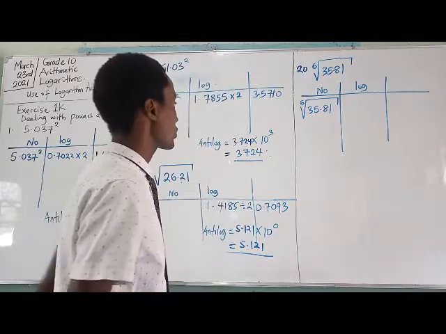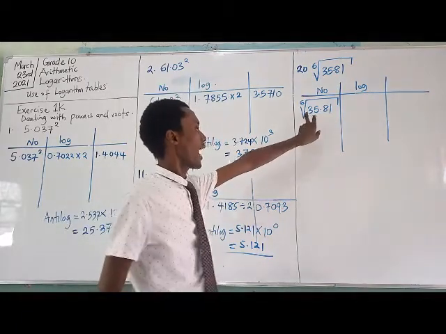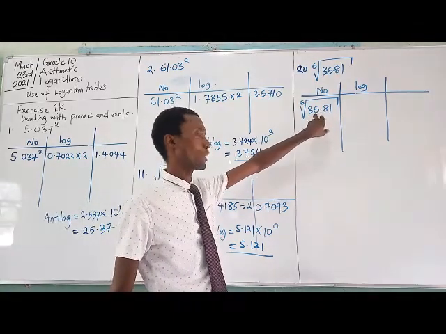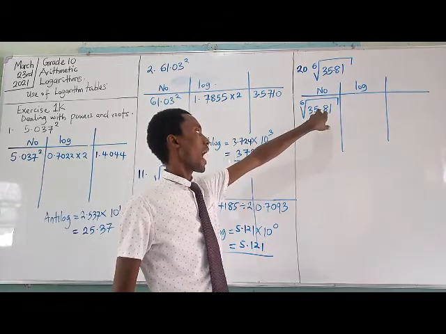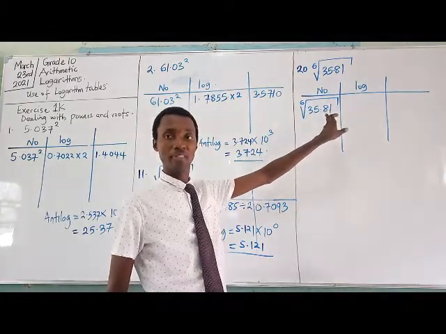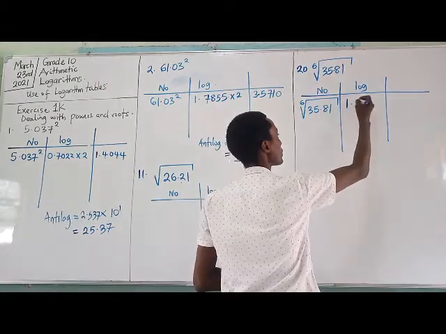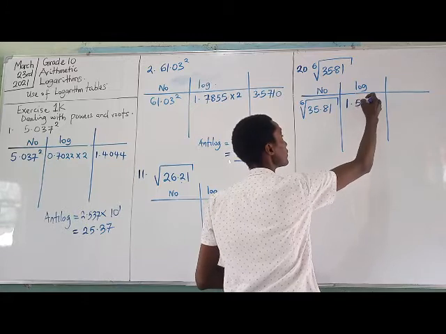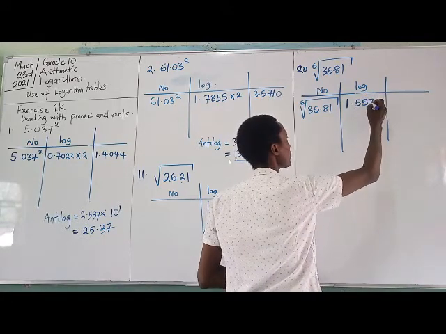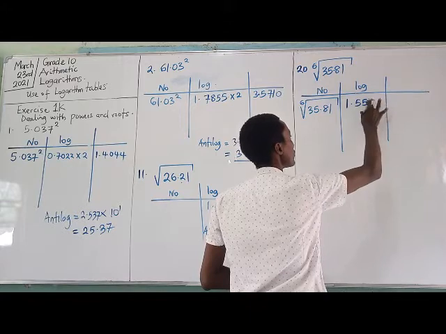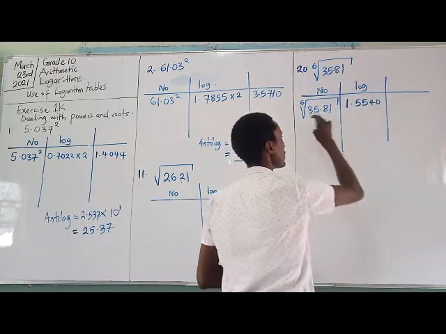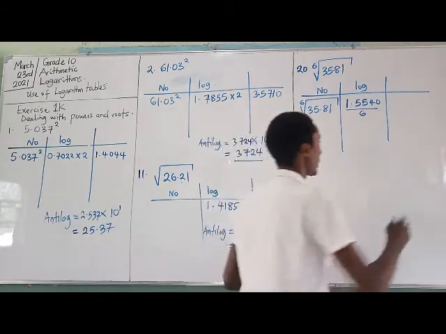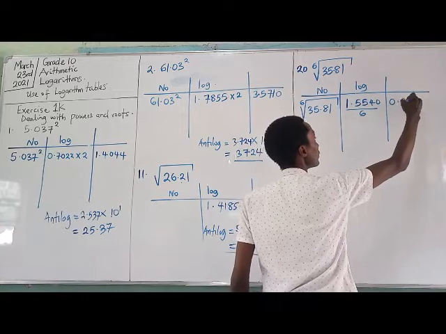Okay, so we have the next question on. At this level, you should do this mentally. We'll write this to a standard form, which will be 3.5. And how are we getting that? We move one decimal place, is that not? So that will give us 1.1. Checking on our logarithm, 1.557000 divided by what? 6. So when you do that, you're going to get what? 0.259.